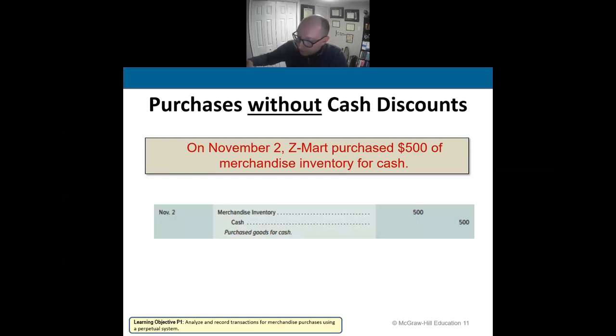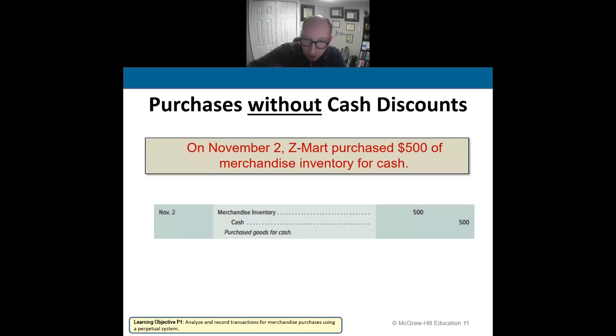So he comes to the counter. I verify the boxes. He tells me how he's going to sell me. So I give him the cash to purchase those boxes of candy that I'm going to sell in my convenience store. So I debit merchandise inventory and I credit cash. And this is for the purchase of that inventory. I'm purchasing inventory and I'm using cash. So remember, anytime I'm paying cash, I have to credit cash.